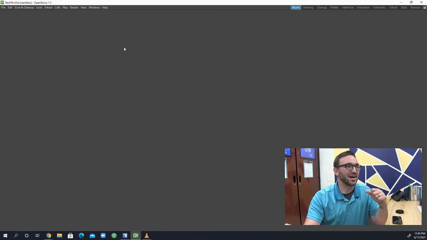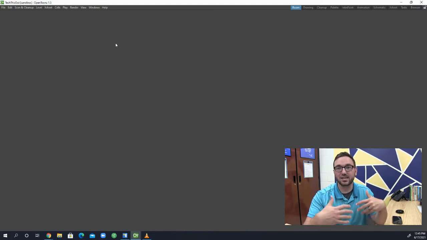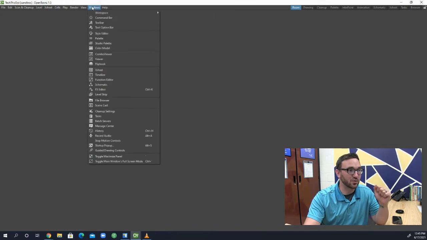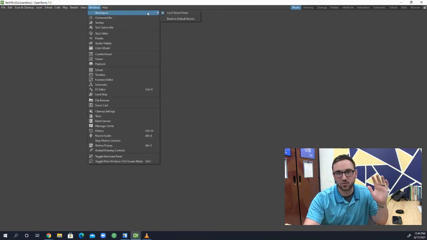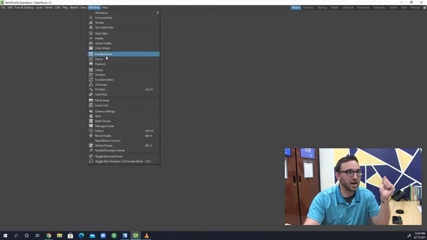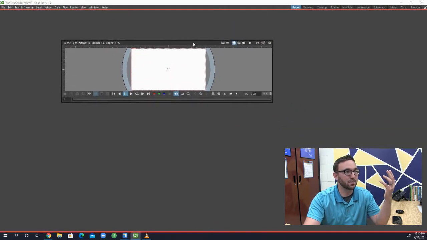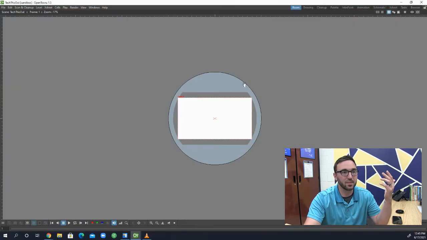There is nothing there. So to get started, pulling in some of these windows that we're going to be using, like the scene, like the palette, like the levels, and some of the other tools, we are going to head up to Windows. And in the windows, one thing to make sure first, just to start out, is to click the checkbox that says Lock Room Panes. So if I uncheck that, now I'm able to drag some new windows across the page. And the first one we are going to grab is the Viewer. So I'm going to click on Viewer, and that's going to open up the page. I'm just going to go ahead and drag it to the top, and you see the red lines showing around. And that will full screen it.